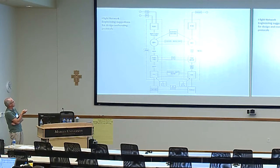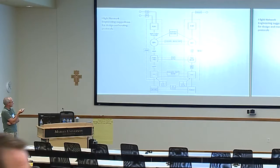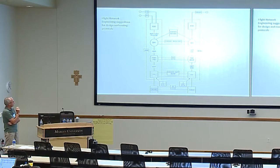This is just a sample slide that we developed with the iLight engineers. We workshopped some ideas on how the routing is going to change for us, and they were very helpful in coming up with ideas and suggestions. We're probably going to be implementing VRRP on our 2 core switches that are feeding the internet, and we haven't decided for sure what the rest of it's going to be. It'll probably be some combination of OSPF or static routes to get to the border routers and then out.